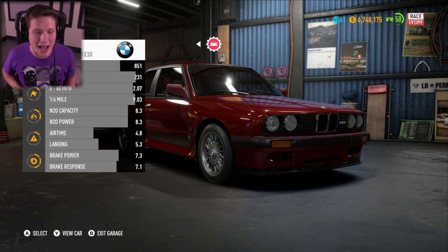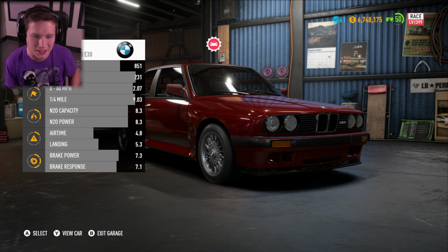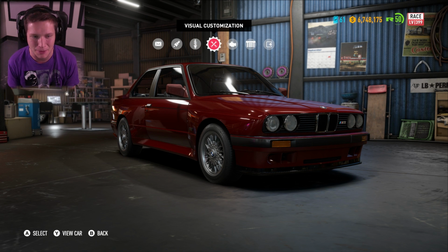All right, guys, so we have maxed this thing out to level 399. It's got 851 horsepower, top speed of 231, a 0 to 60 in 2, and a quarter mile in 9. This thing is gonna be a monster. I'm excited about it. Okay, cool.